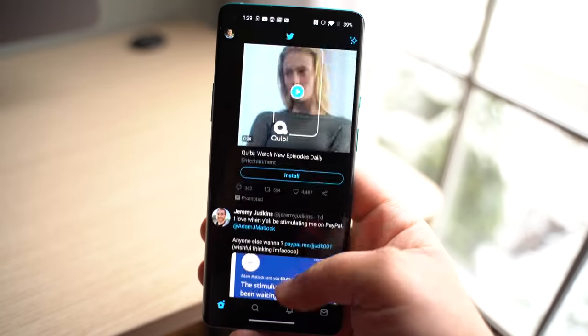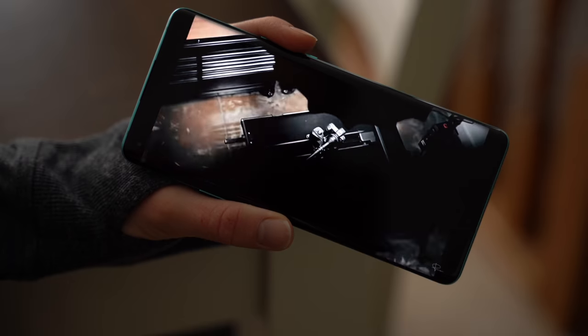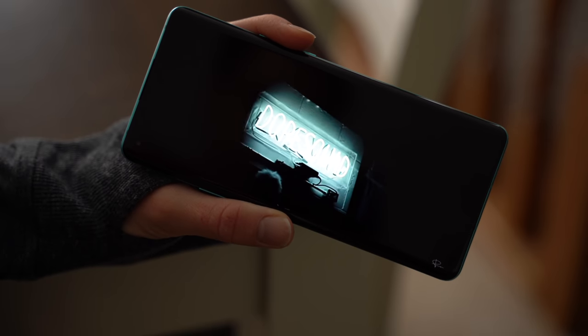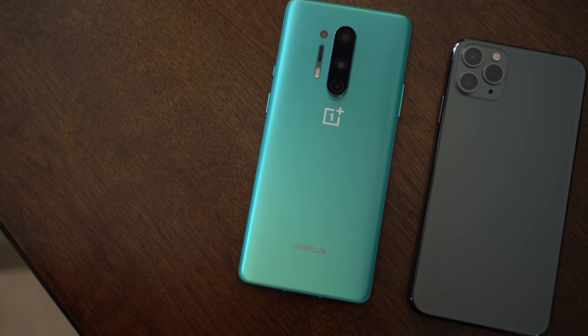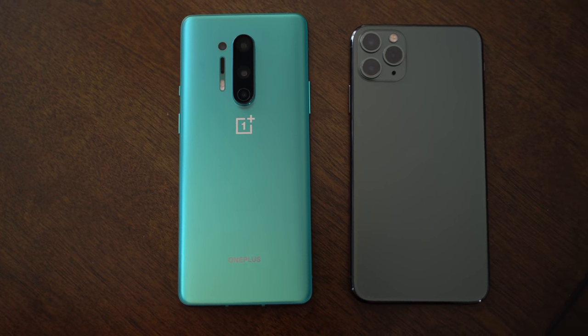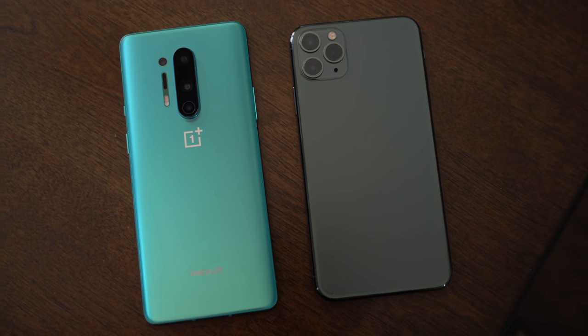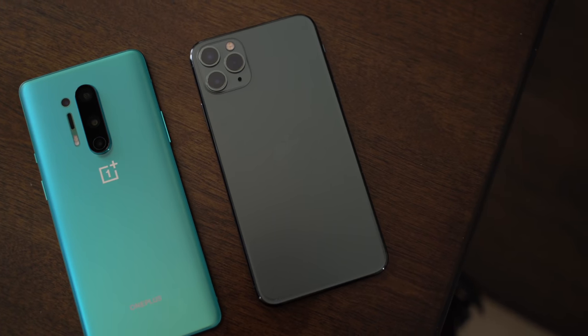If you don't have a preference in OS, take a look at what I've laid out. The performance of both phones is great — they both look and feel excellent — but OnePlus offers a few exclusive features that the iPhone just doesn't have right now, and it's anywhere from $200 to $550 cheaper than the iPhone 11 Pro Max. Keep all of those things in mind if you're making a decision, and of course your budget. Let's put aside ecosystem and personal bias for a minute — it's kind of hard to make any arguments against the OnePlus 8 Pro, am I right? Let me know in the comments down below.